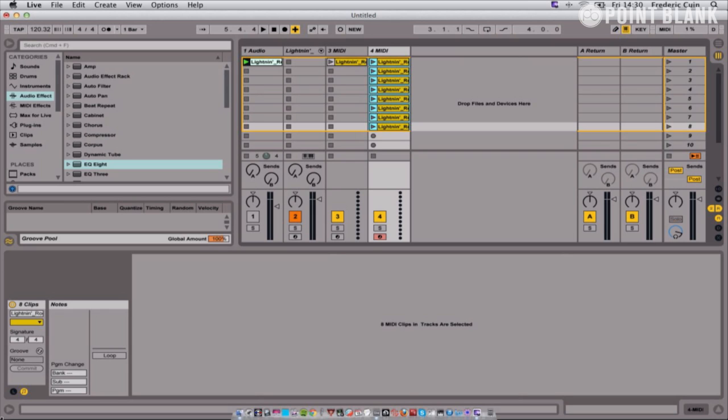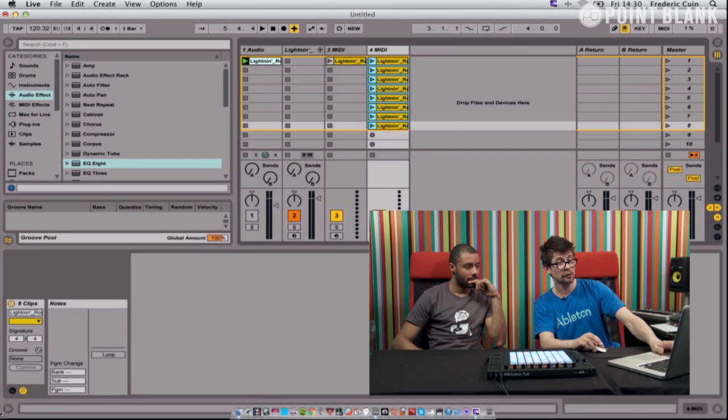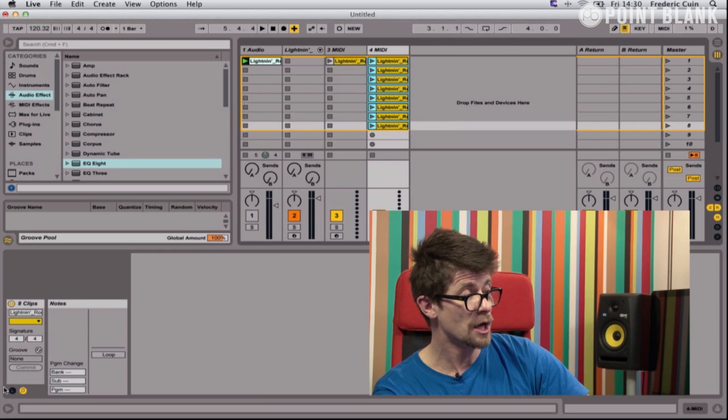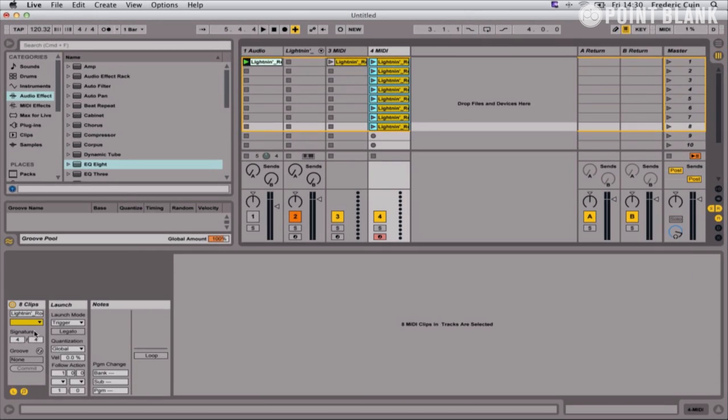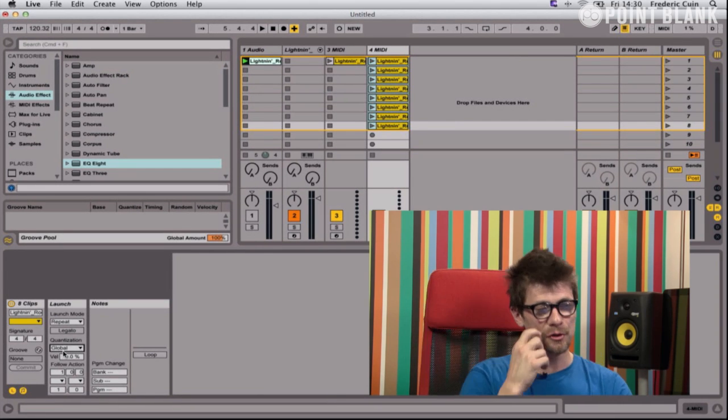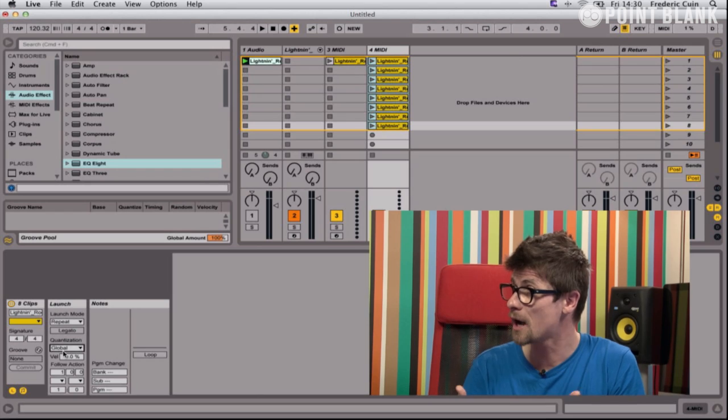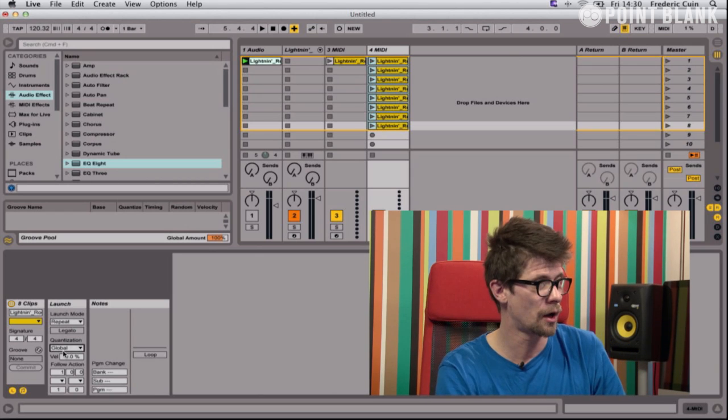Now, watch carefully, Pips. If you're looking at the bottom left-hand side of your clip box here, you'll find an L icon. L stands for launch. If you hit that, it opens that launch box, which enables you to change the behavior of your clips upon launching. Cool. Do they repeat? Do they toggle? Do they gate? I quite like the repeat mode. It's quite cool. And then, this is the important part. It has a quantization setting. Okay. So that enables you to set how quick the clip will start after you've clicked on its launch icon, the triangle. So if you go on, let's say 16, let's have fun. We can now do this.